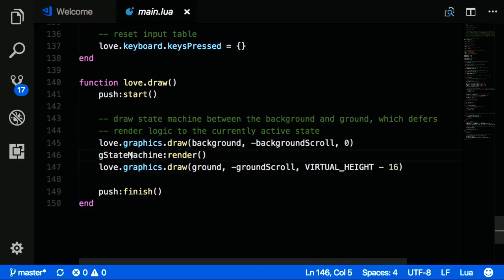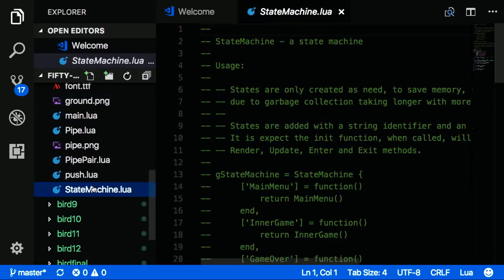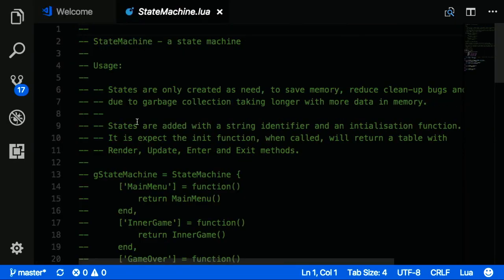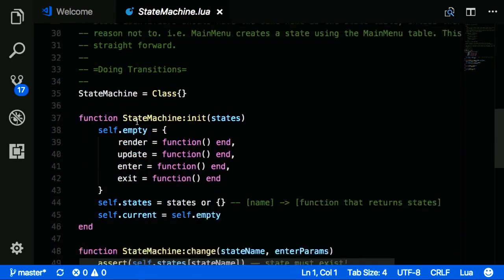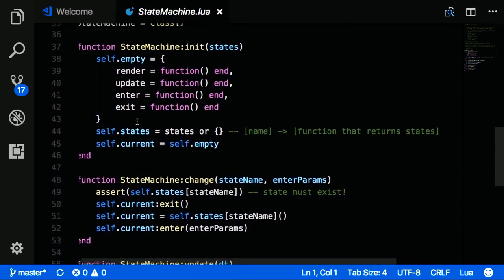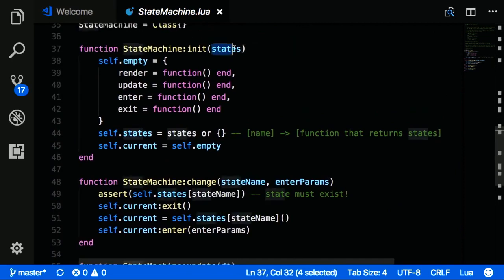And so let's go ahead and just look briefly at our state machine library. It's very simple code. It's actually taken from the book I alluded to earlier in the lecture, How to Make an RPG. They give you this state machine, which I think really cleanly handles state transition. It basically takes an init and then a series of states, it has an empty table, so all of these are just empty.